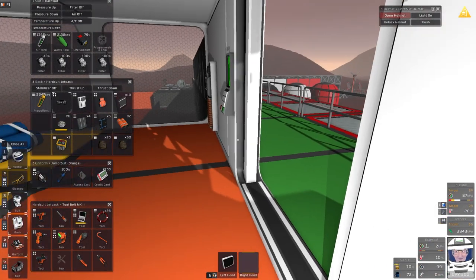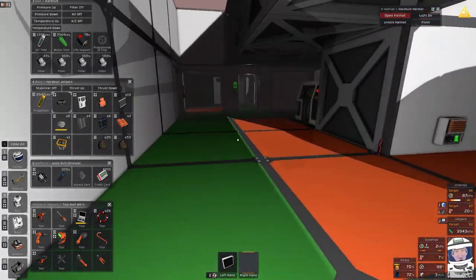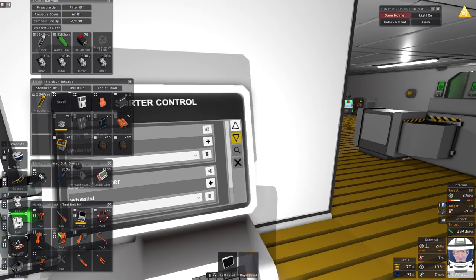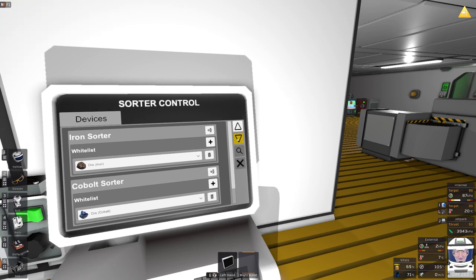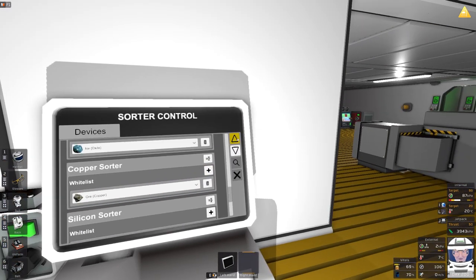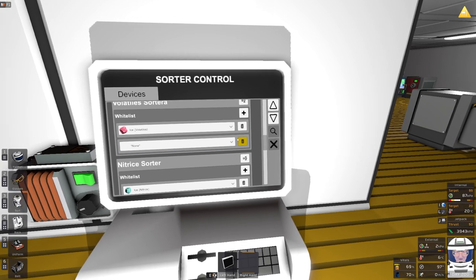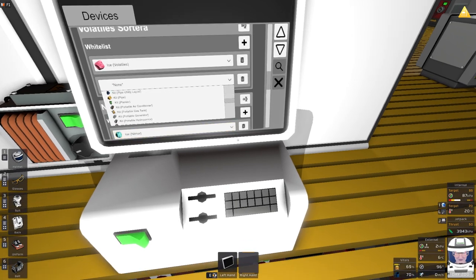Yeah, I can just sort of think about this. I can stick... where is it? Here. Let's come to the bottom. Cobalt sorter, iron sorter, silicon, copper, volatiles. I can add space ice to this one.